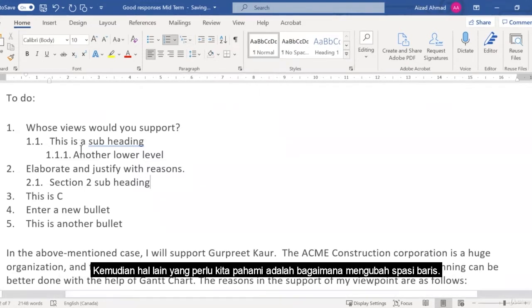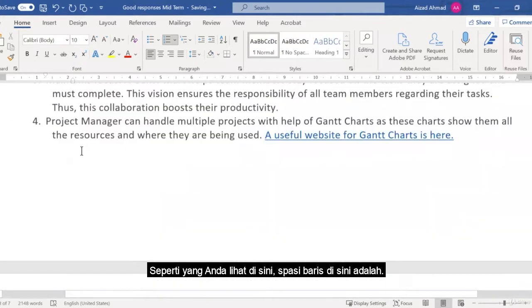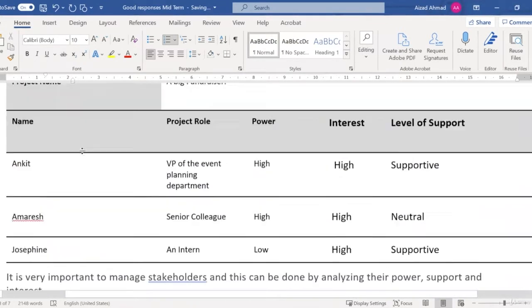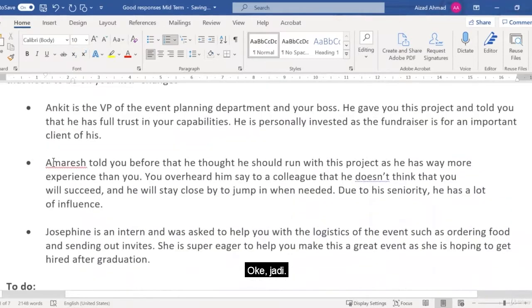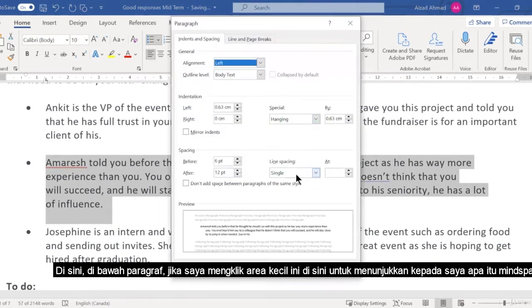Then the other thing we need to understand is how to change the line spacing. As you can see here, the line spacing is, okay, let's change this here. Under Paragraph, if I click this little arrow here, it will show me the line spacing.